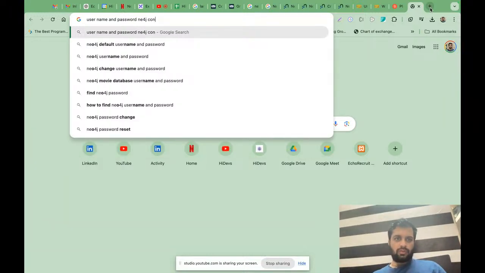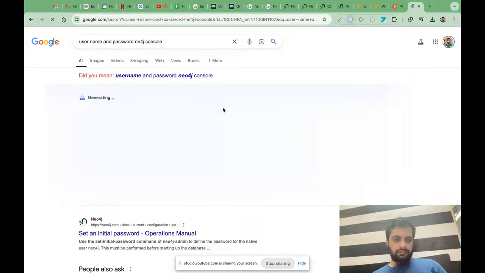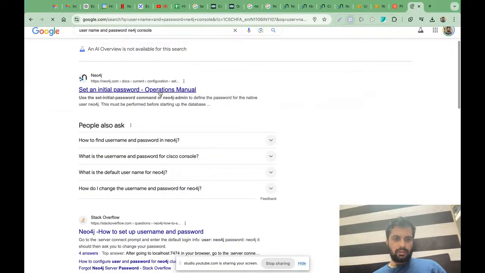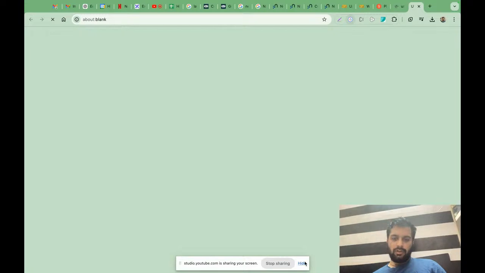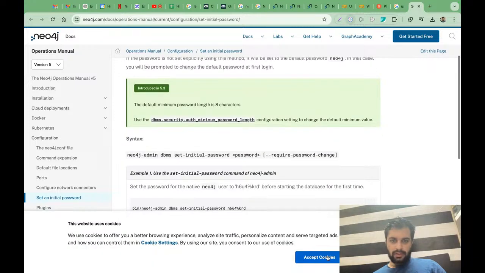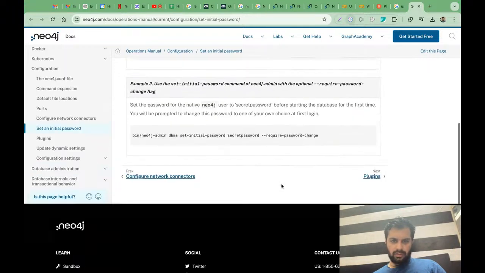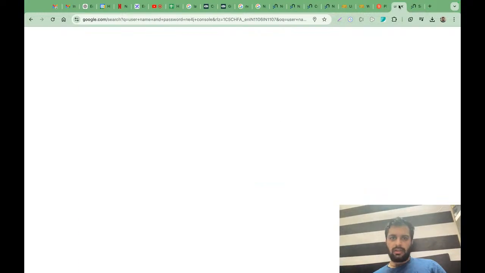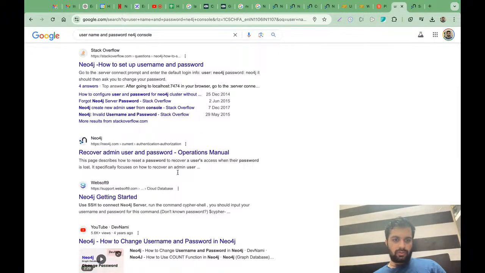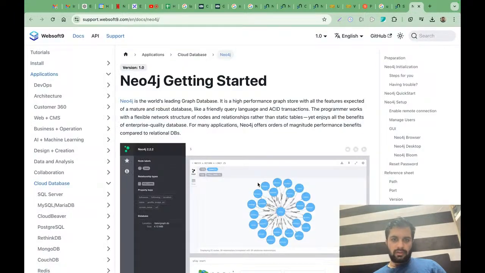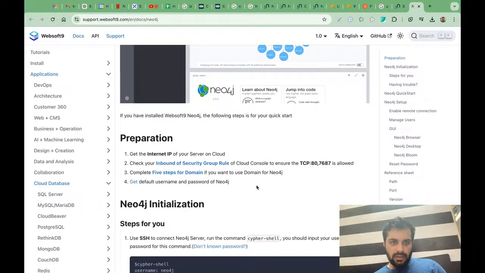Neo4j console. Operation manual. Nothing is there. The total UI has been changed. Getting started. Let's see, maybe it will help us.